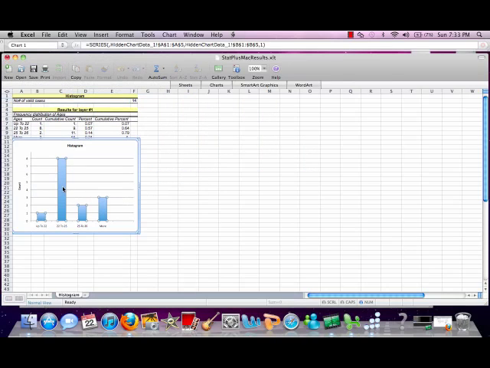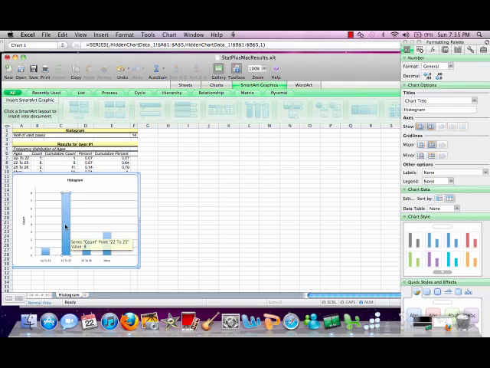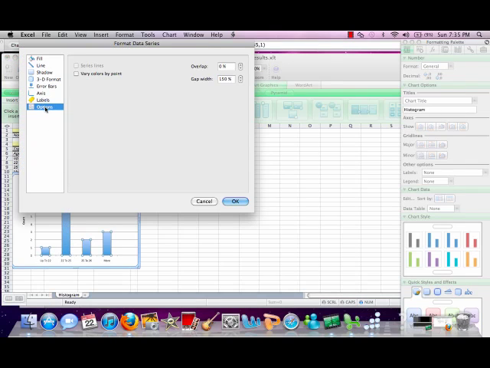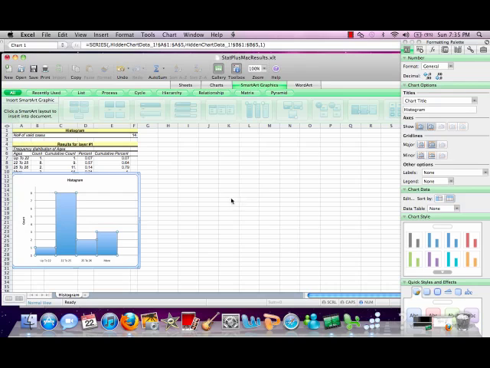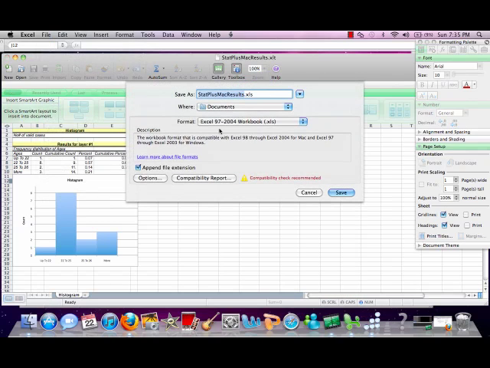And you have your histogram, and you have to follow the same thing as a regular chart. You have to go into the chart type, click on the bars, and go to Options. And you're going to put the gap width to 0, and that will be your histogram. So notice that it creates a new worksheet. You can just go into the histogram and just save this file, and that will be your histogram. Another thing that we can do, and let me just, we can just save as histogram.